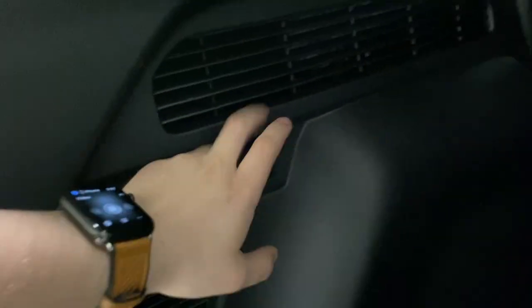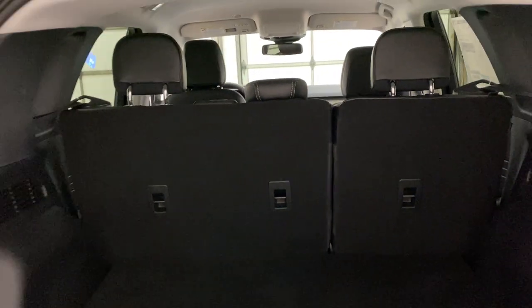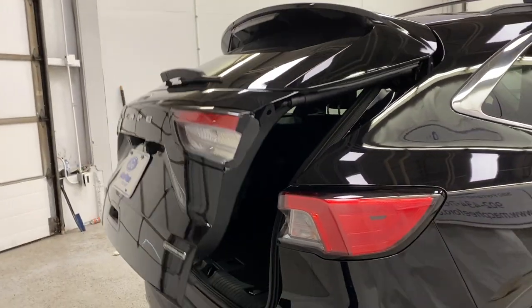There's a lot of trunk space in here. You've got a nice under-storage area with a spare tire and a few compartments on the side with your fuel nozzle. The floor slides back down to give you a nice area for cargo. There's also a 12-volt outlet on the side, and from the front seating area you can fold the rear seats down to greatly increase storage space. To close the trunk, just press the button and it comes back down as you walk away.